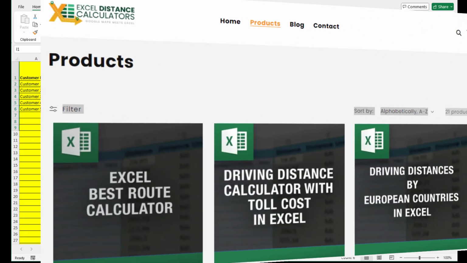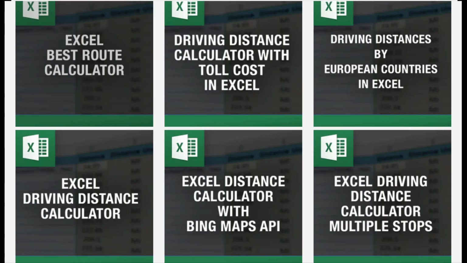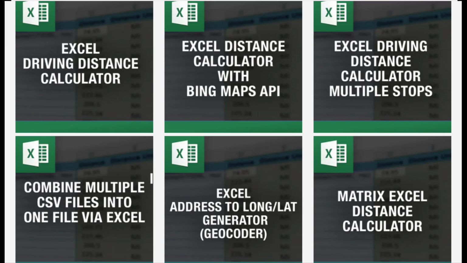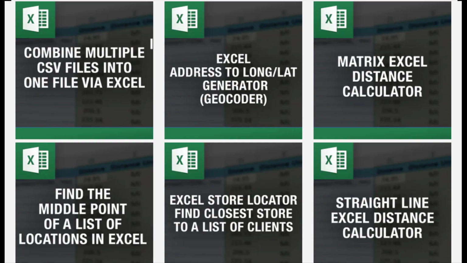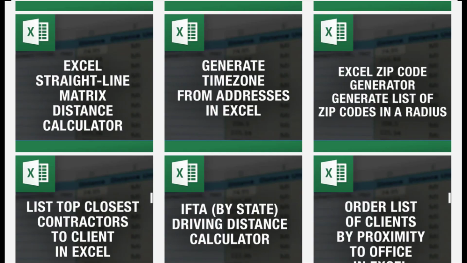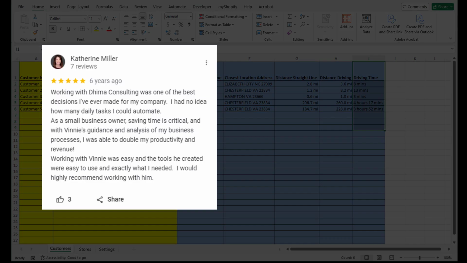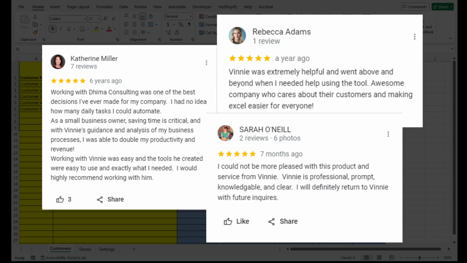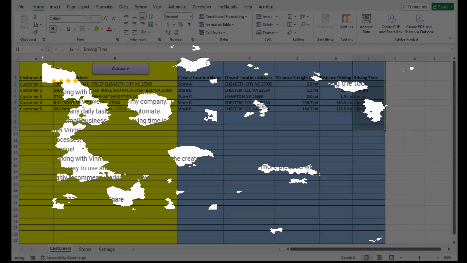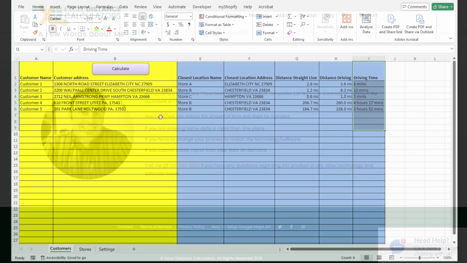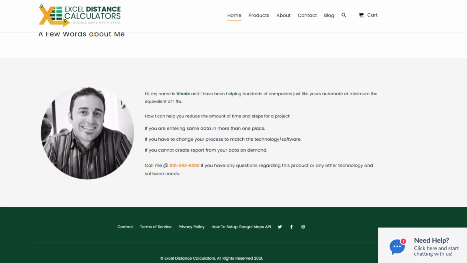Also, we have a large list of a lot of our tools here. Kind of going back a little bit, my goal, and I've been doing it for about 14-15 years, is to build very useful tools that help business owners run different aspects of their business. If there's a tool that you need or something that you feel will make your life quite a bit easier, feel free to reach out.